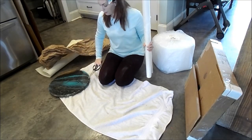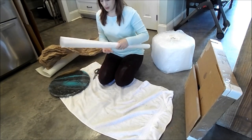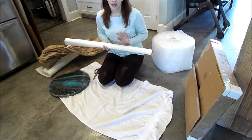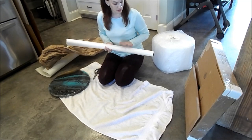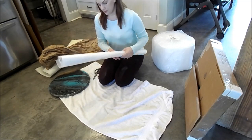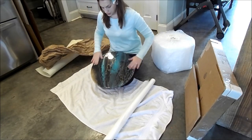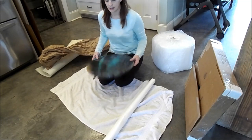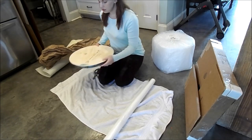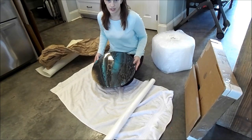Your first step will be to take some glossing, which you can order. This is not wax paper — this is glossing. Never use wax paper; it heats much more quickly than glossing. Glossing is specifically used to ship art, and you'll want to cut it exactly so you can cover the face of your painting and tape it to the back. You don't want any tape to ever touch the painted surface or sides of your painting.